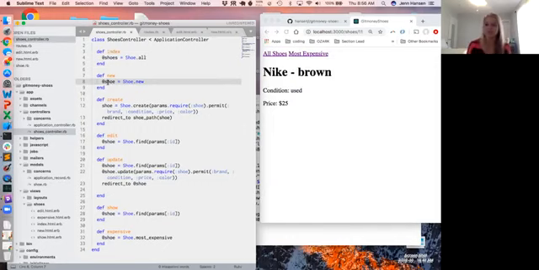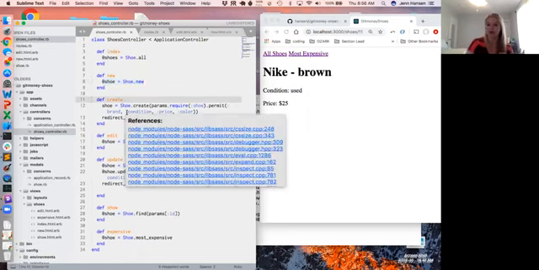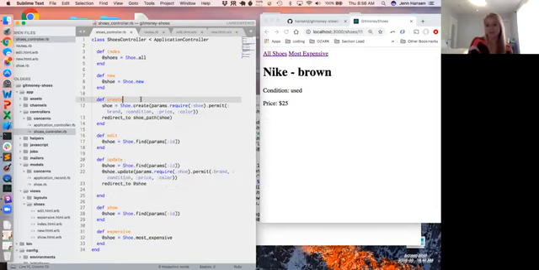One thing that does confuse a few people, and I just want to emphasize it, is I've had people think that this shoe that gets passed to the form is the same, like we still have access to it in create, or somehow the object is getting passed around. The object doesn't get passed around. We basically create this new shoe and then throw it away. It's just used as a template. This isn't the one that actually gets saved to the database. And I just like to emphasize that because I think sometimes there's a little bit of confusion with that.